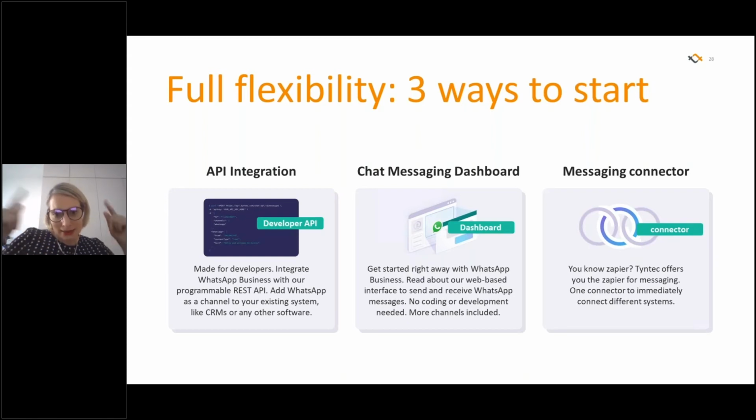And last, this applies to companies like I described before. When they use different programs, it works a little bit like Zapier. You have these connectors which connect WhatsApp with different systems. Those are the different options.